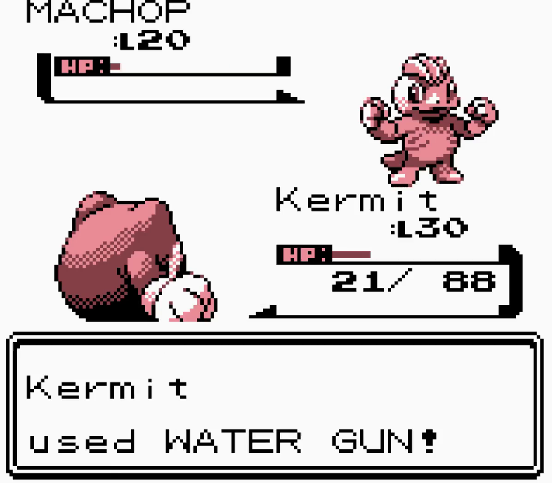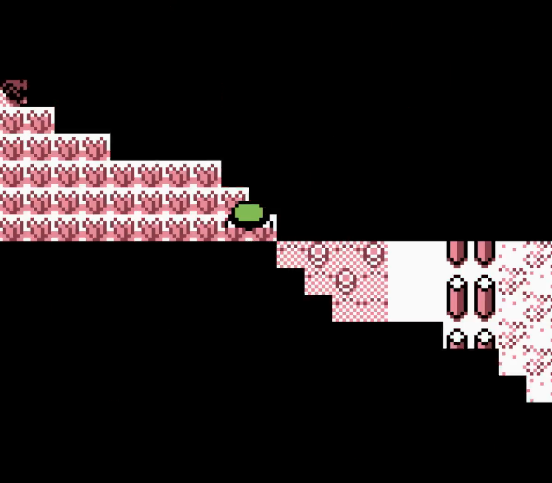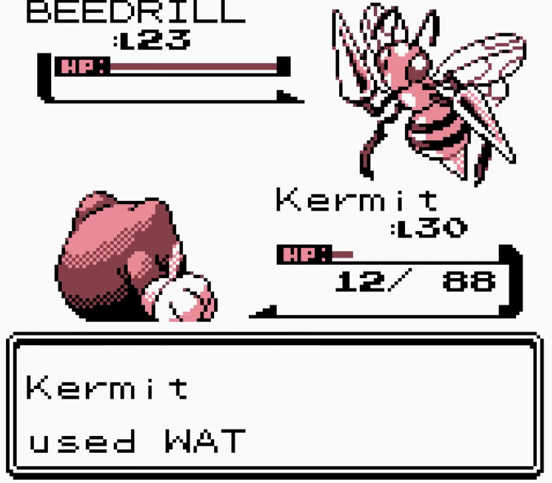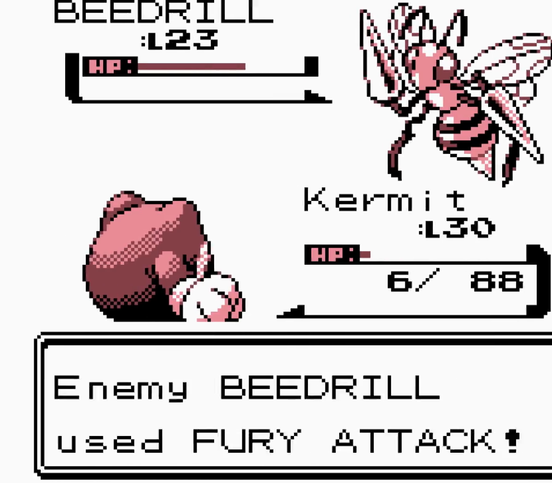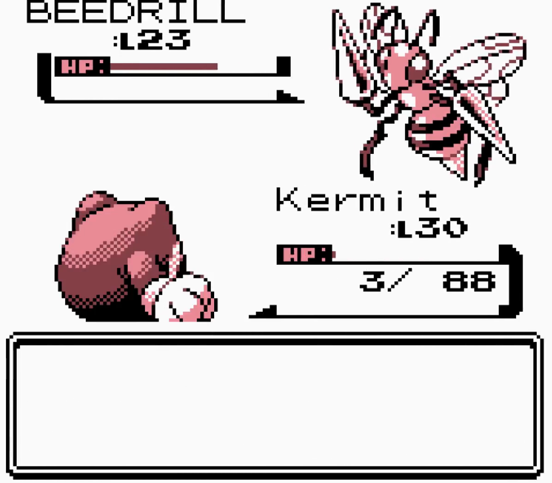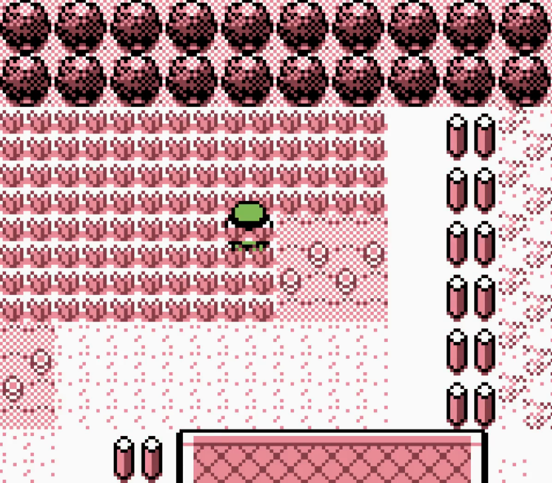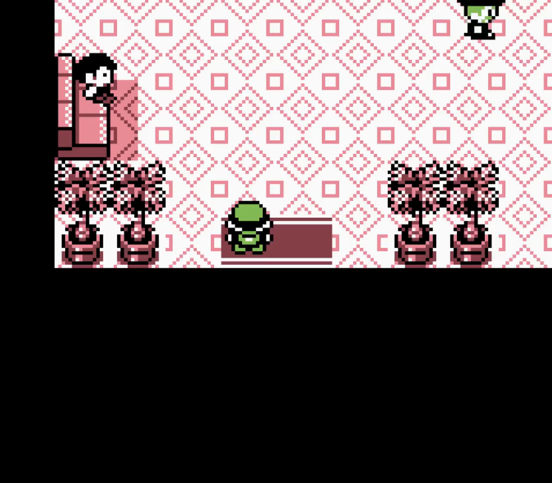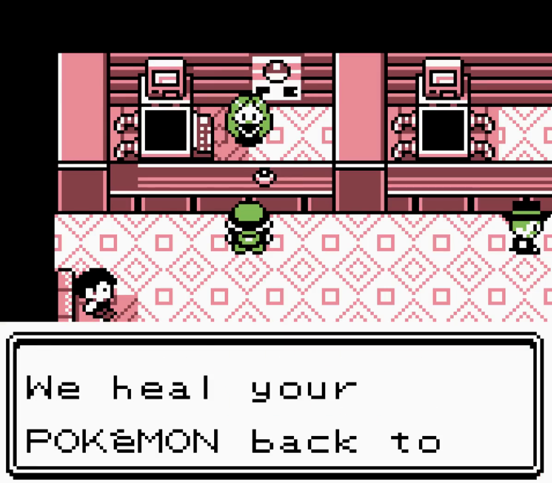Yeah, okay, so this just seems to be Machop City. Oh no, we have a wild Beedrill as well. Yay, it fell asleep. Needed that for us to survive that level. So we have Machop and Beedrill and Spearow. Again, not that interesting.